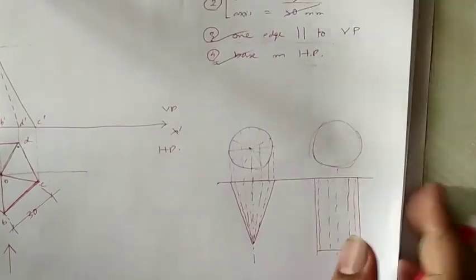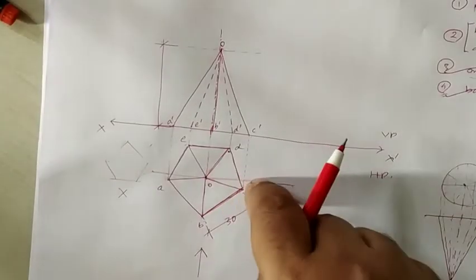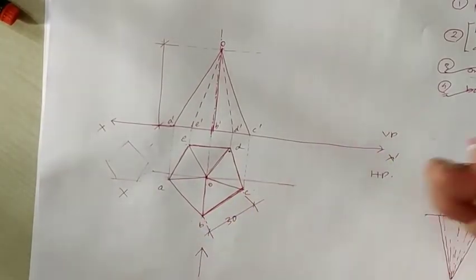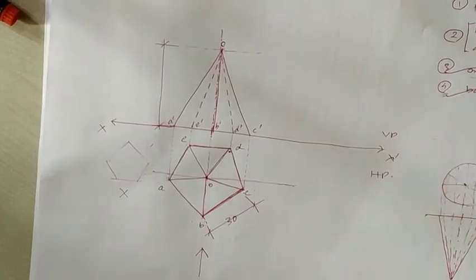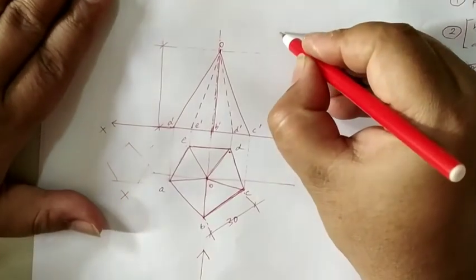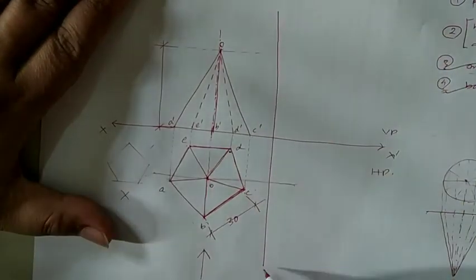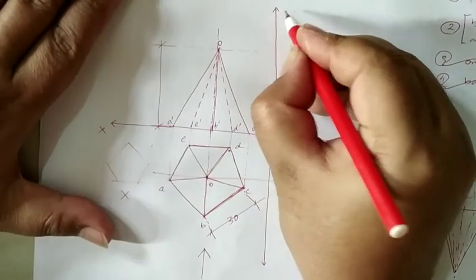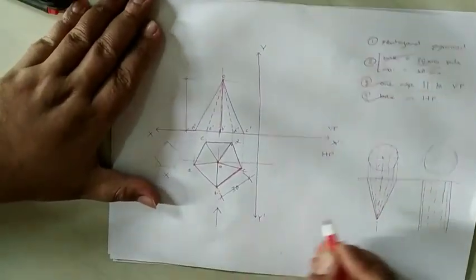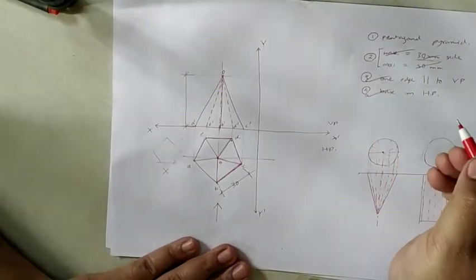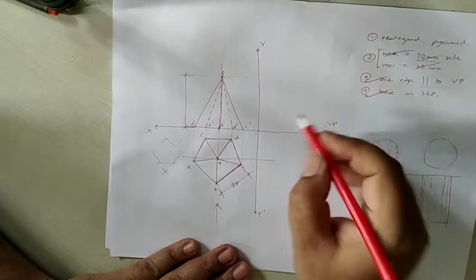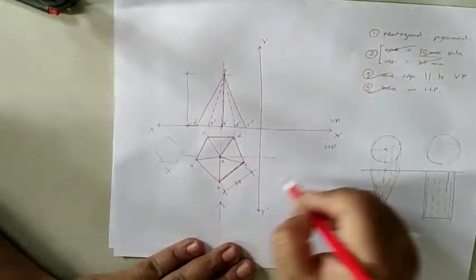One thing in discussion which I forgot here is that you had to draw the side elevation. The side elevation will be here, forgotten. Now for the side elevation part, let us complete it as fast as possible. We have this one. Again, maybe you can name it Y dash, and this is the third quadrant. So what now you need to do? You need to draw the side elevation.